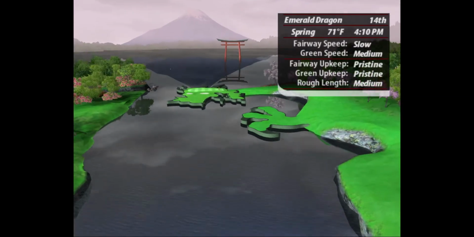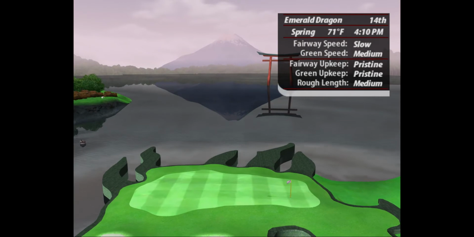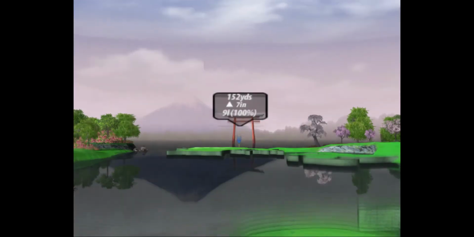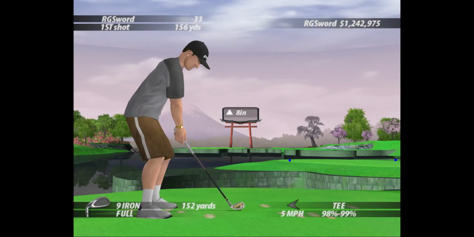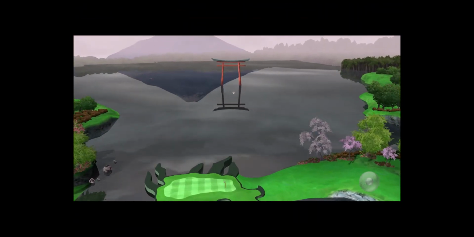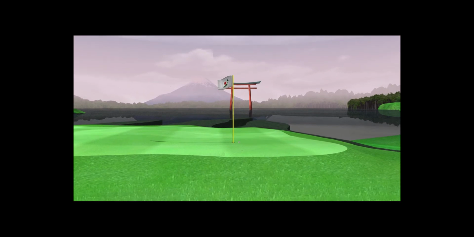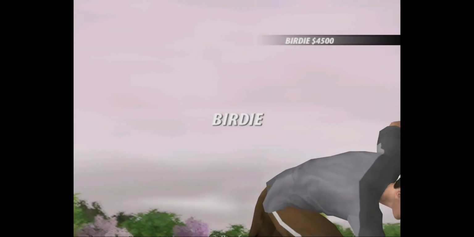Mount Fuji comes back into view on this challenging par 3 over the water. Keep your tee shot on target, or you'll end up in the jagged rocks protecting this green. Simply splendid right there. Remarkable. 34 under for the championship.